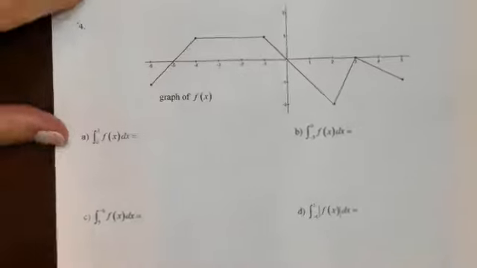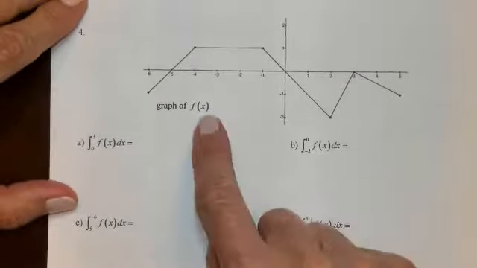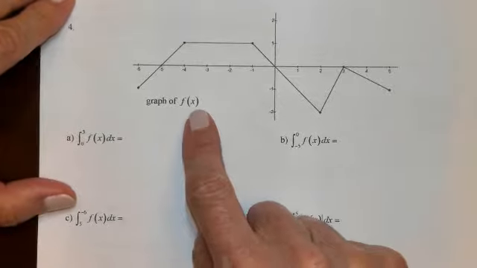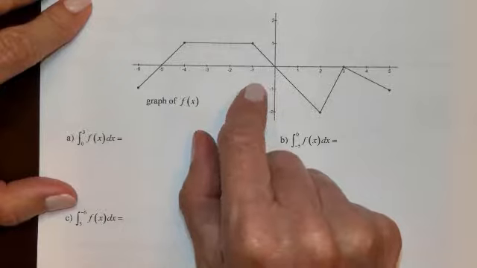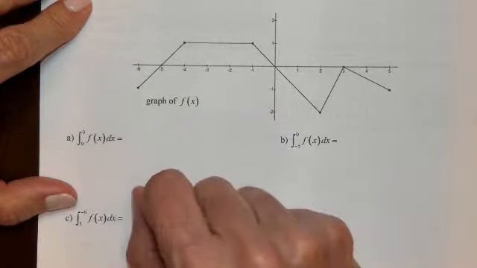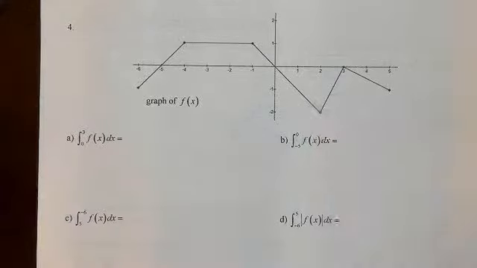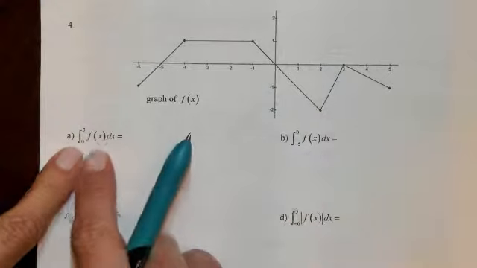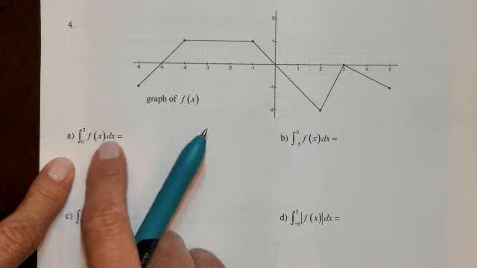All right, next up. Example 4. Okay, for this example, they give us a graph of f of x. And it's hard to see, but there is a little grid here. I wish that it was a little bit sharper, but anyway, that's okay. It's nice though when they give us a little grid. First off, we want to evaluate the definite integral from 0 to 3 of f of x dx.